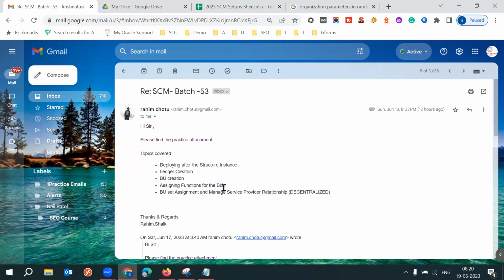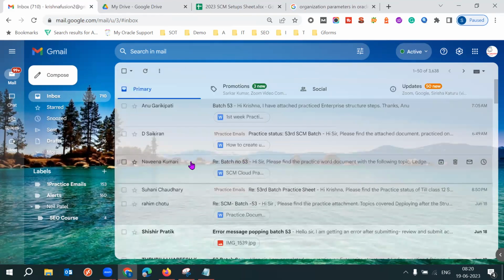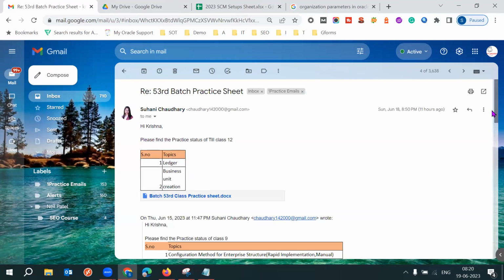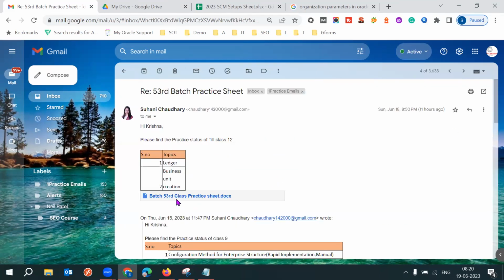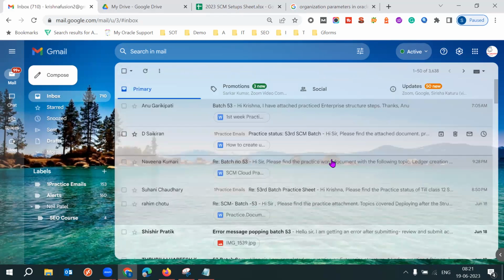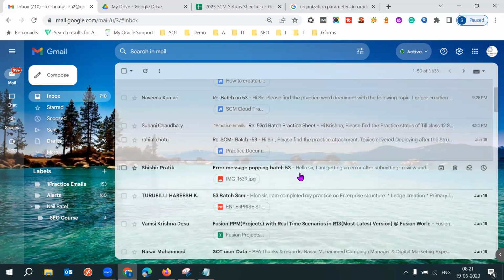About your practice document, it's not added as an attachment to your email. If I click on this one, it's asking me to sign in, asking for permissions. Please attach your document in the email as an attachment, not in the email body. I think you added it to the email body.